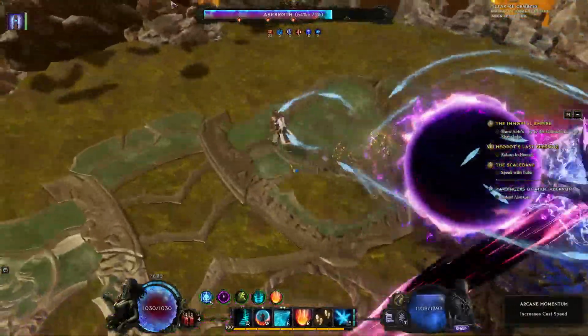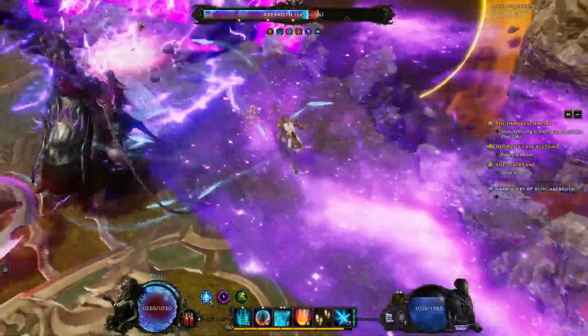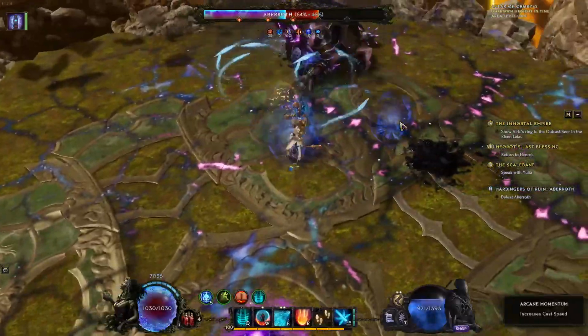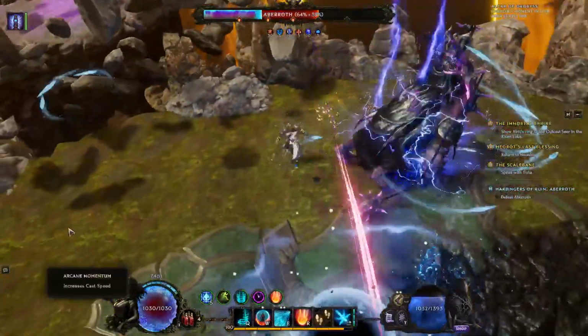So you can see here, I'm doing my best to avoid the balls. If you put them in the arena, because this is a pretty drawn out fight, the little balls leave DOTs on the ground, which makes the last part of the fight very difficult.